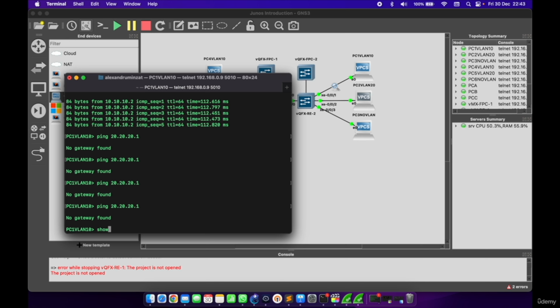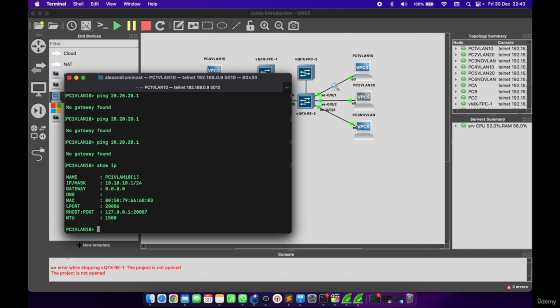Let me check if I configured the gateway. No, I didn't. The IP address is 10.10.10.1/24. And the thing is that we don't have a gateway because we don't have a router here.